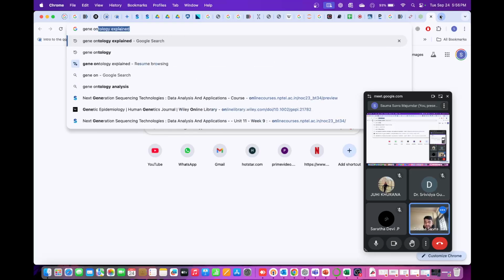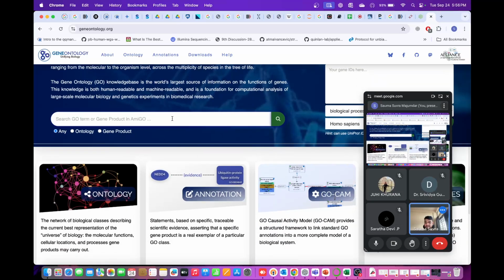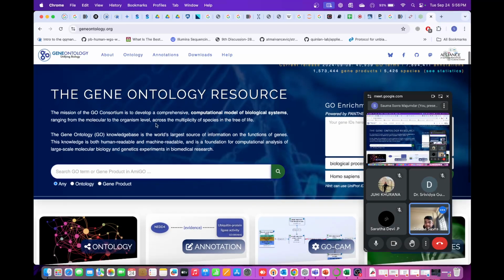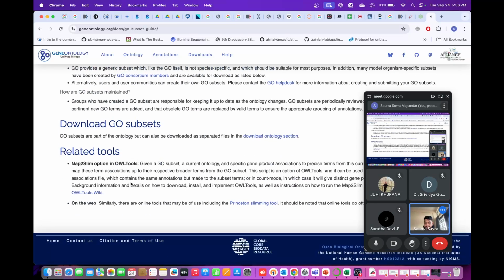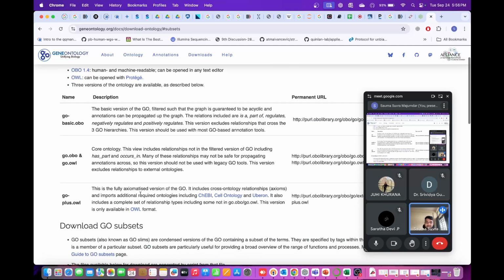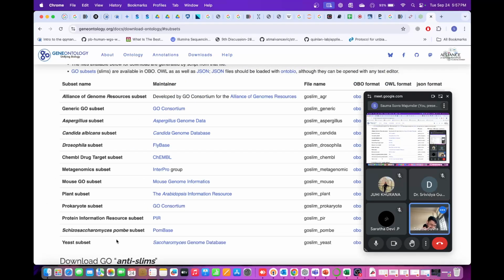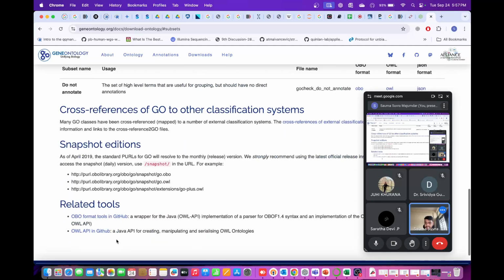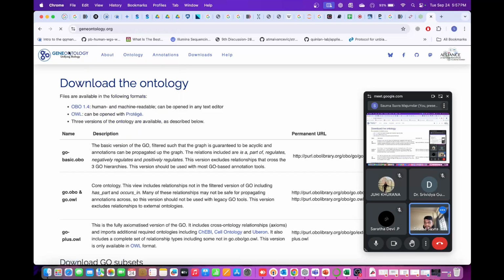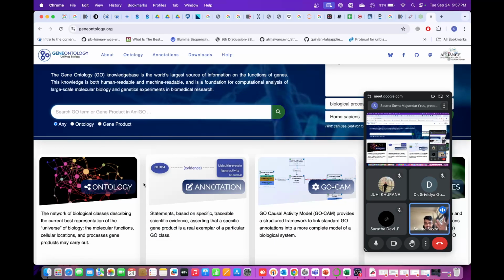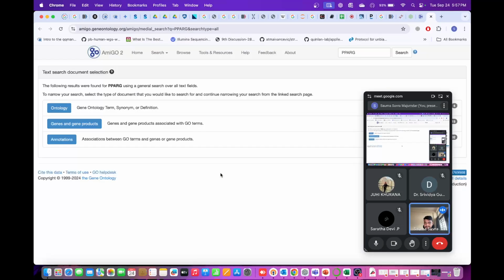This is the gene ontology resource. You'll have these sets of ontologies for different kinds of organisms.